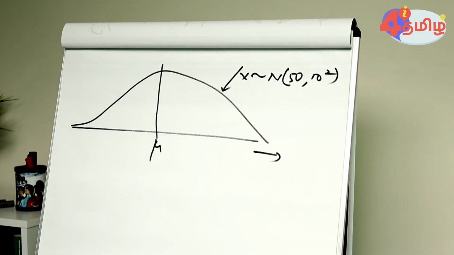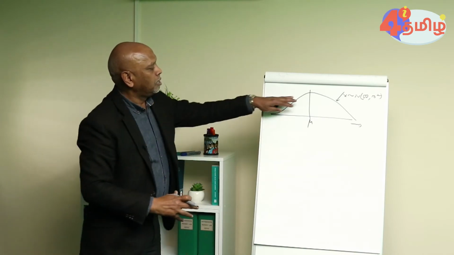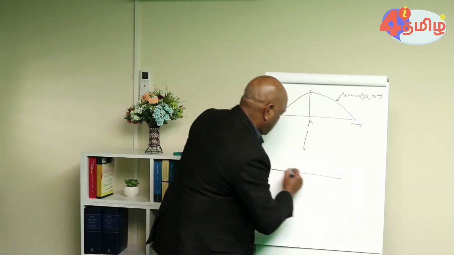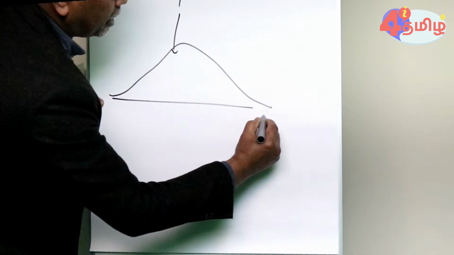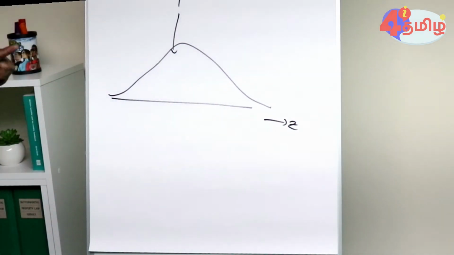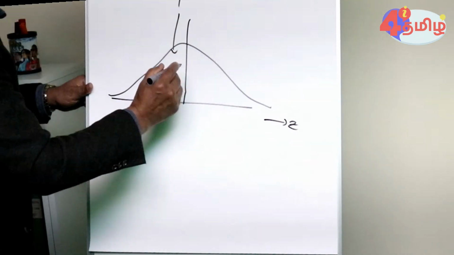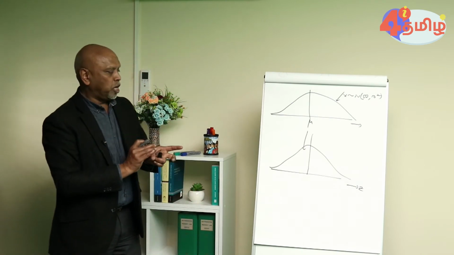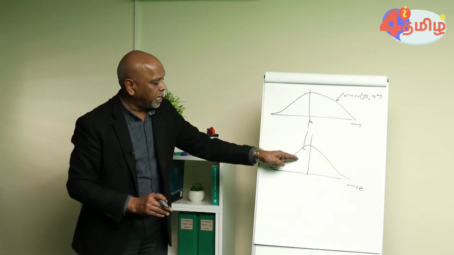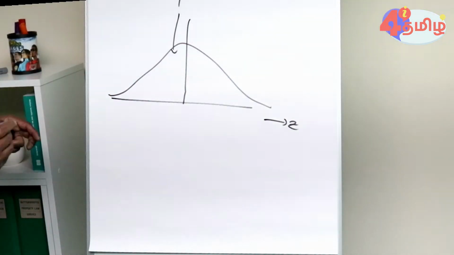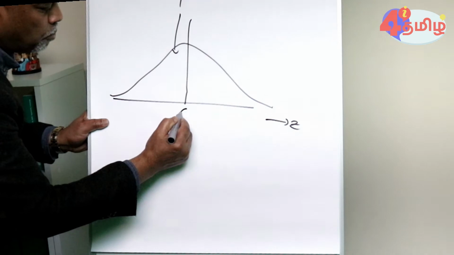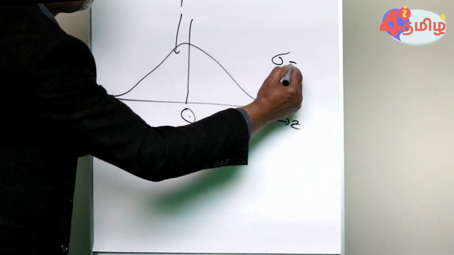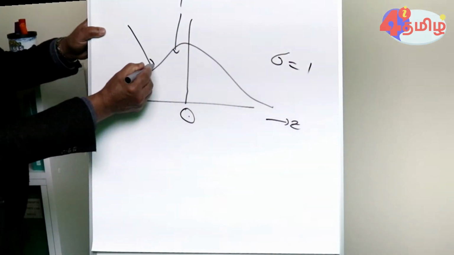But now I want to convert this into the standard normal distribution. Again, this one is the z value, as we said. And of course, this is a standard normal distribution. The shape of the graph is different, but it's still bell-shaped, still symmetrical, and the area under the curve is still 1. Here we know mu is 0 without thinking, and the standard deviation is 1.